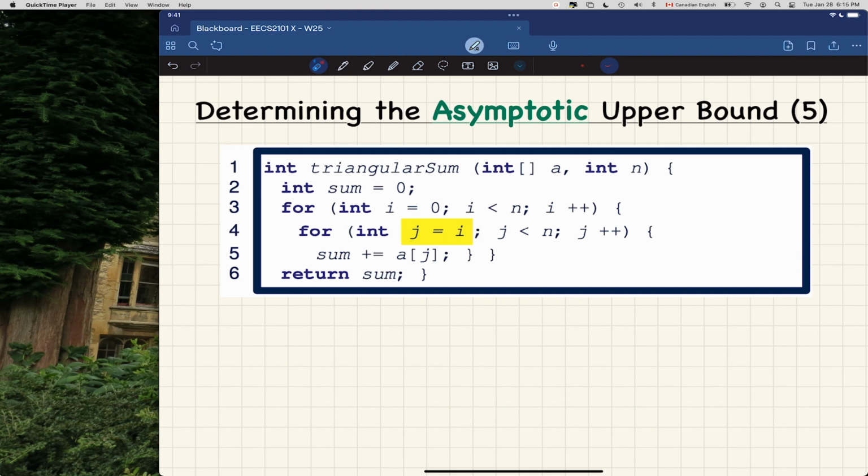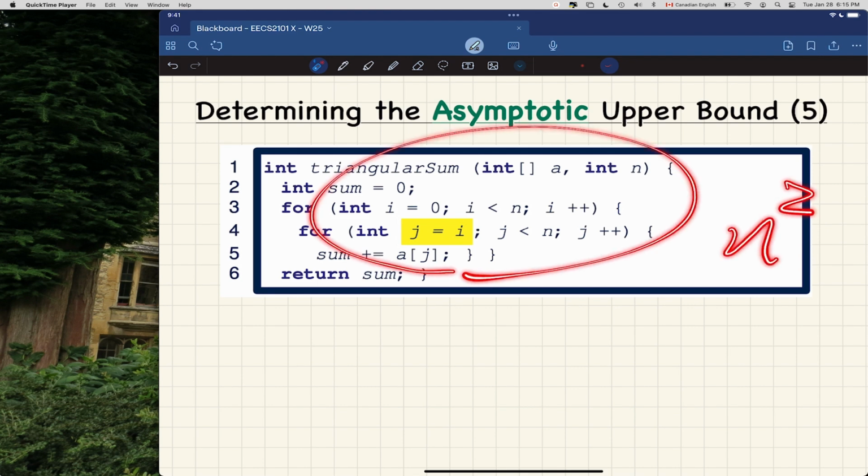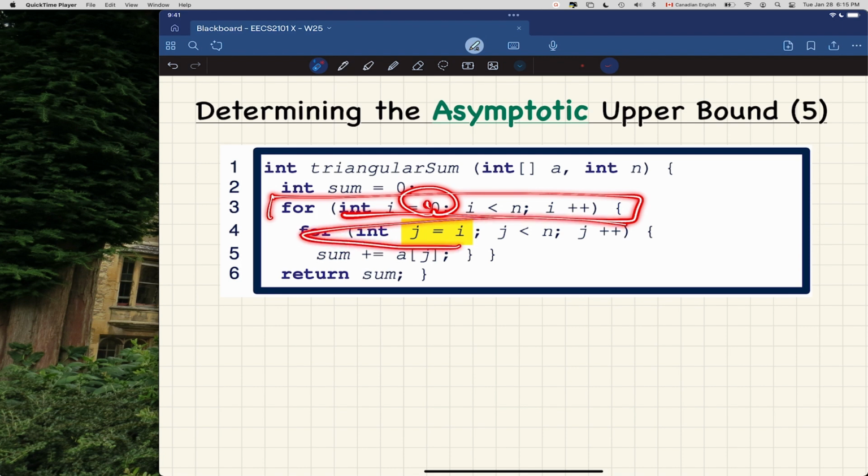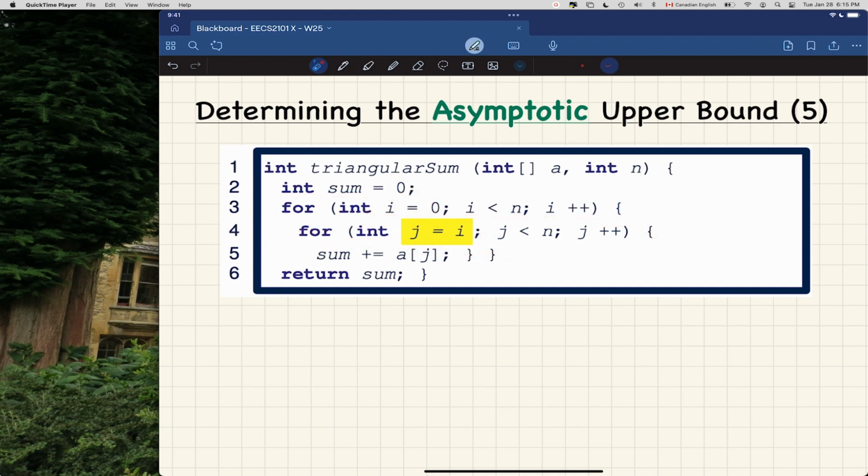It turns out this one remains n squared, even though in the later iterations of the outer loop, the I value is going to get much larger than in the beginning, which will reduce the number of iterations for the inner loop. That wouldn't change what's derived asymptotically. It sounds a little bit weird right now, but we're going to show that to you. So if you only guessed big O of n squared, that's good, you had the right guess, but we're going to show exactly how this can be derived.